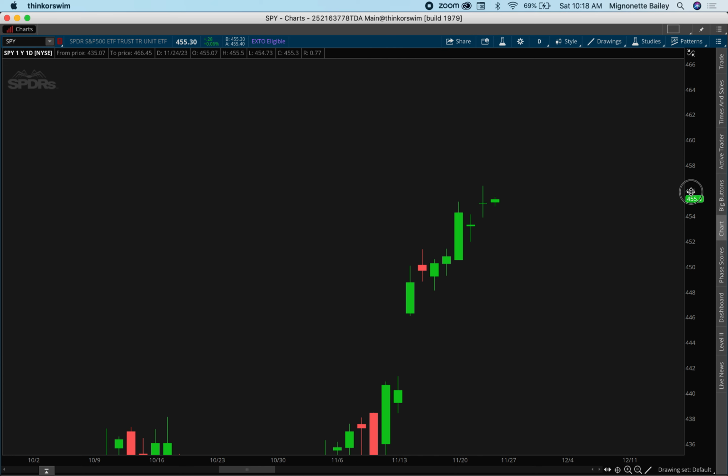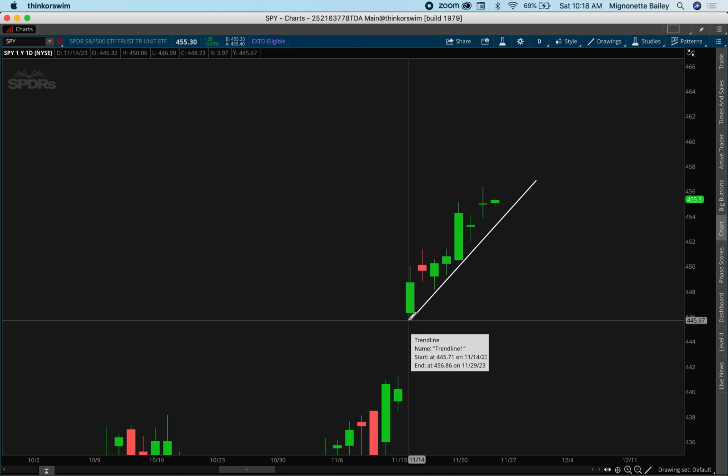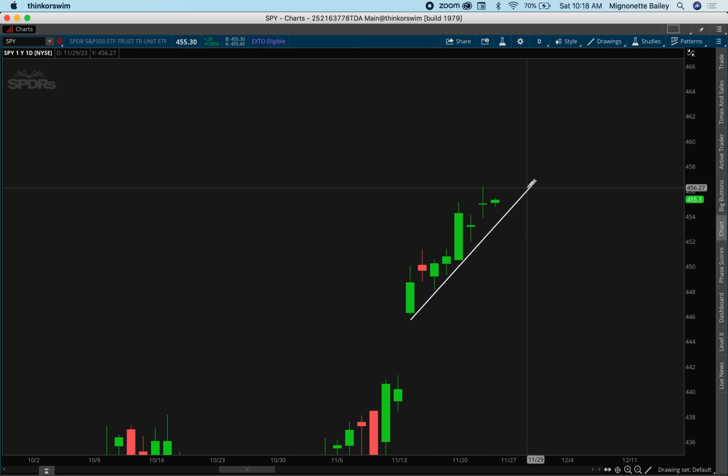And what is pretty clear right away, I have my trend line tool here, is that we are on an uptrend. So I'm just dragging the trend line from the bottom of this candle along the bottoms of these candles all the way up. When I'm looking to do a trend line for an uptrend, I want to go under the candles. If I'm doing a downtrend, then I'm going to go on top of the candles. But right now we're focusing on an uptrend, so I'm going under the candles. So this trend line is supporting this move up that we're in right now.